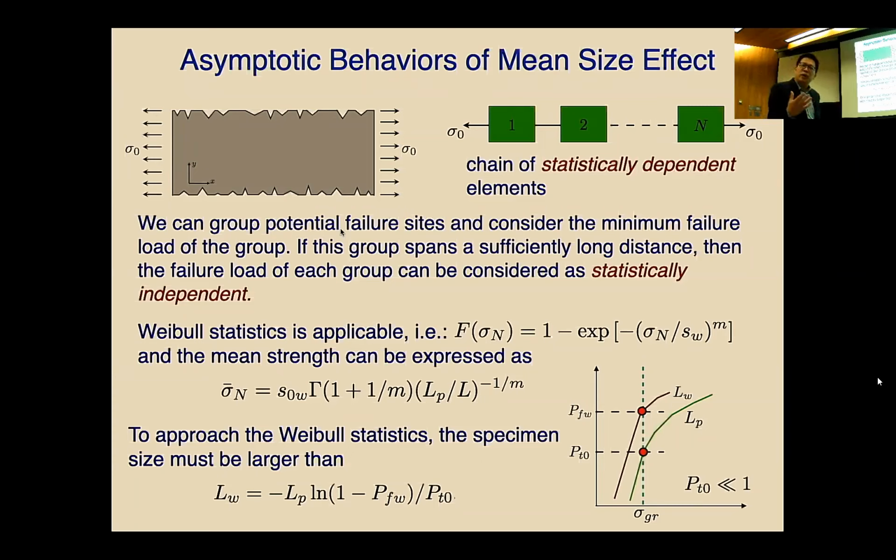And that actually leads to the Weakest-link model, if you think about that. And that's why our model is a continuum generalization of the weakest-link model. In the weakest-link model, we start with groups that are independent of each other. But of course, in our model, we can really zoom into what is inside the group. By doing this, the tail is a power law. So by the postulate of stability, we can write the Weibull distribution in this form. And if you calculate the mean value for the Weibull distribution, you automatically get this scaling, L to the power of minus 1 over m. That is why we recover the Weibull size effect at the large size limit, just because we can really do this kind of regrouping of the failure sites.